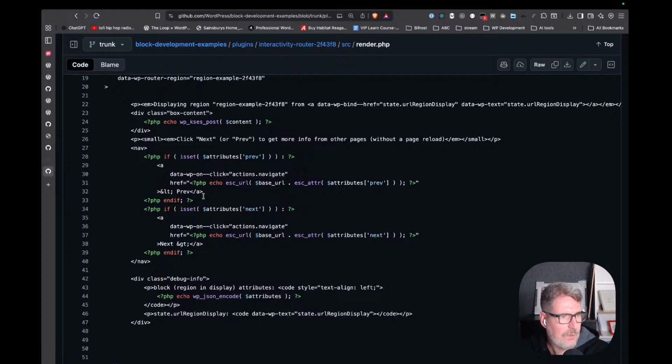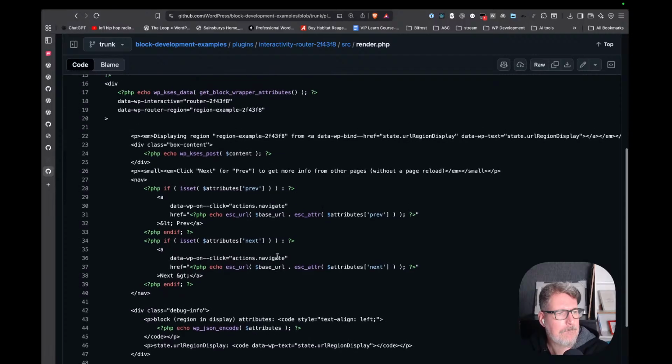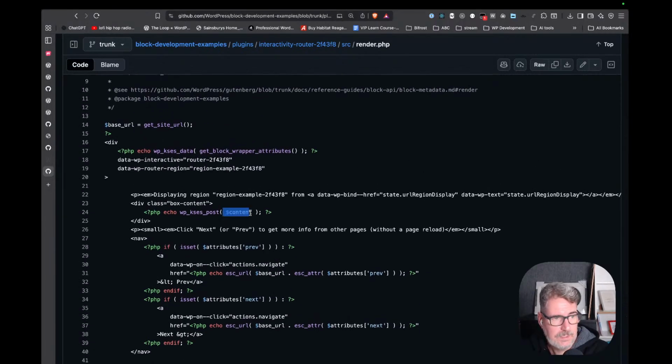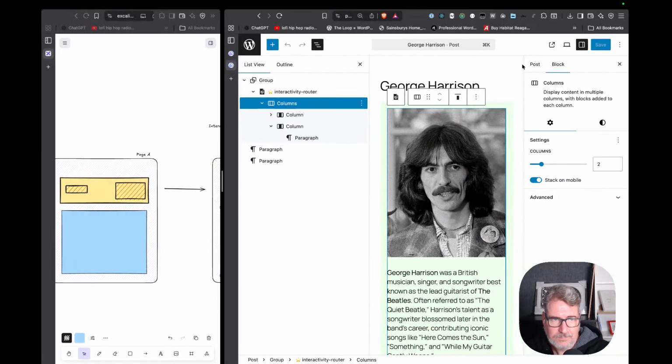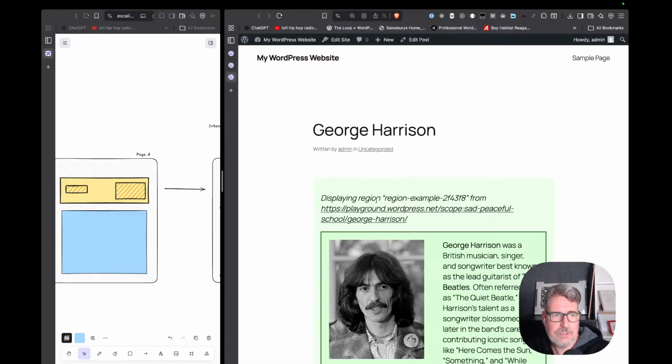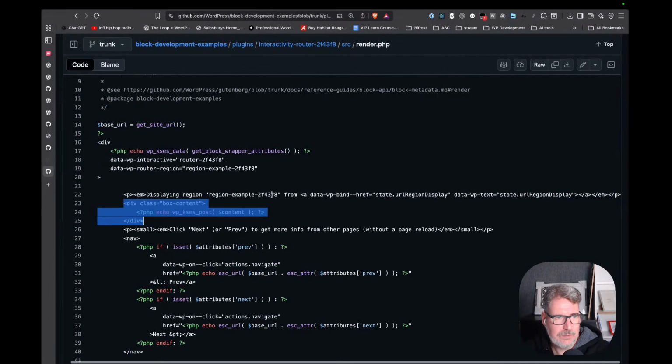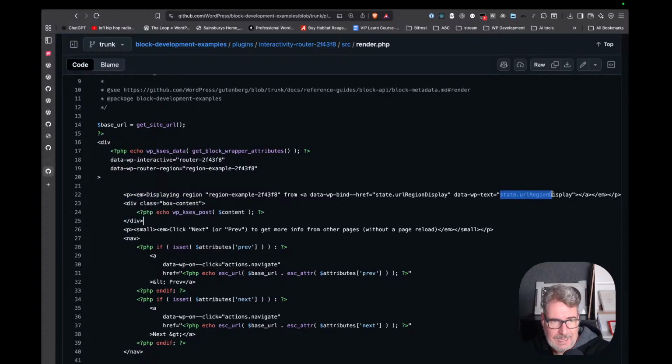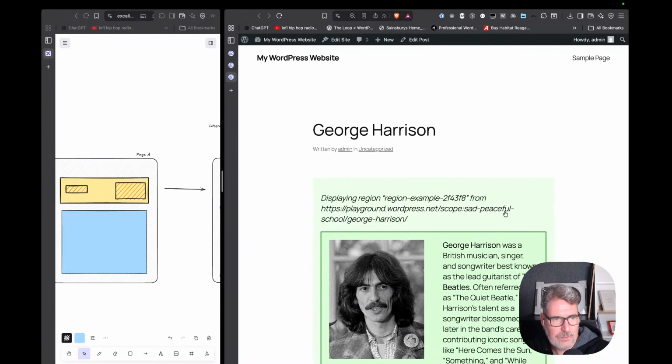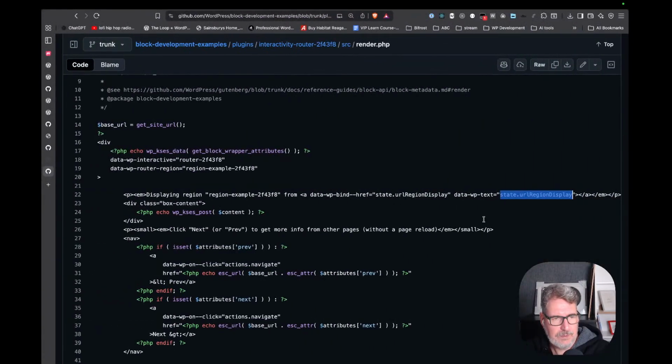And then at some point I should display here the content. So this is the inner blocks, but I wrap all of that into this. So displaying region from, and here I display the URL region display, which is taken from the URL in the browser.